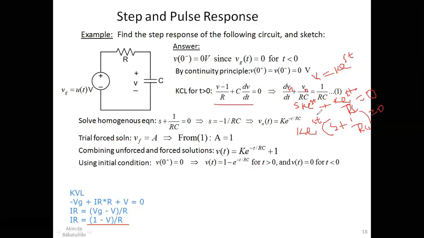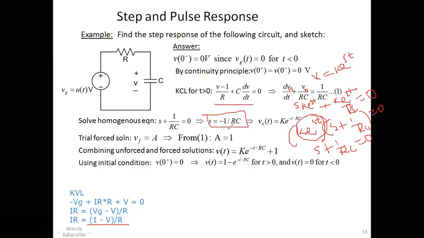We already said that K exponential St cannot be equal to 0. Normally we should equate both factors to 0 and get two values, but K exponential St cannot be 0, so we can't equate it to 0. The only thing that can be equal to 0 is S plus 1 over RC. So we say S plus 1 over RC equal to 0, and from here your S automatically becomes minus 1 over RC. That's how we got S equal to minus 1 over RC.